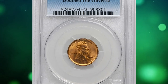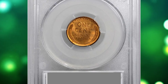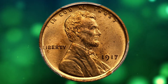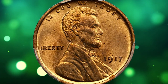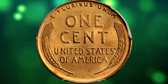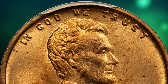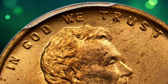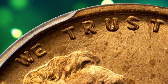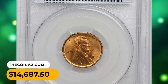Number 4: This is a 1917 Lincoln cent in MS66 red with double die obverse. Both sides of this delightful 1917 double die cent display vibrant golden-orange luster. The surfaces have an overall smooth satiny texture that highlights a razor-sharp strike. A few extremely faint and easily overlooked fly specks on the obverse are all that seem to preclude a full gem rating. This is one of the most pronounced double die obverse varieties, with sharp doubling to the digits in the date and the letters in the motto 'In God We Trust.' It was sold for $14,687.50.